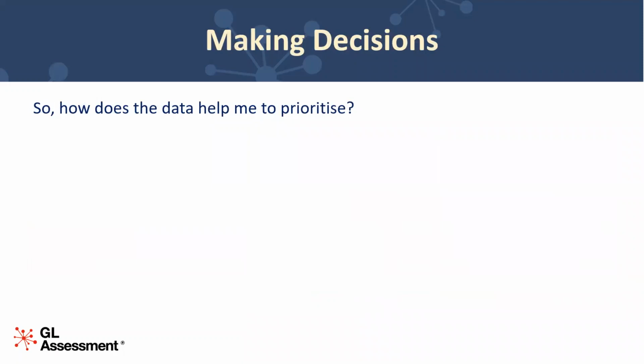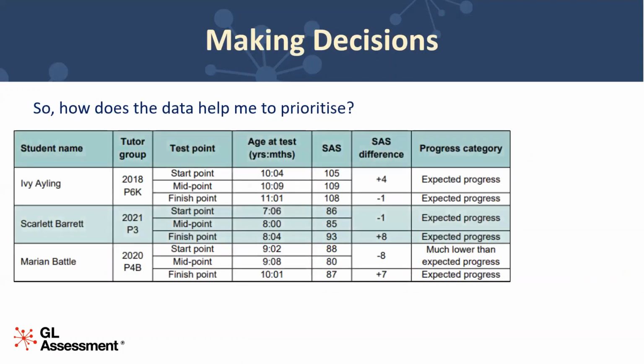Children make progress at different rates, of course, but potentially limited progress illustrated through scores in successive administrations of NGRT would be worth looking into, as would those discrepancies between underlying verbal ability and reading attainment. As a SENCO, I always found these indicators of possible underperformance useful when identifying potential profiles of need and making decisions about which children might benefit most from additional interventions or enrichment.